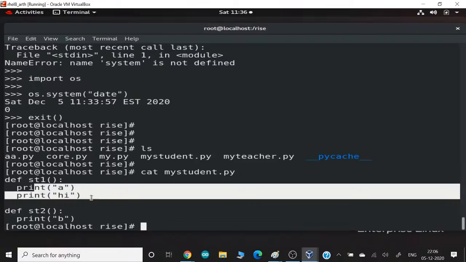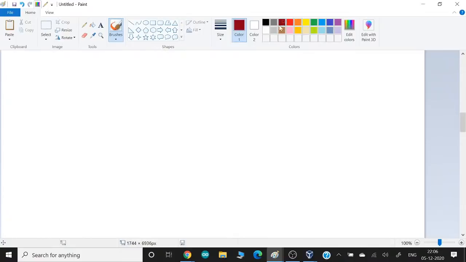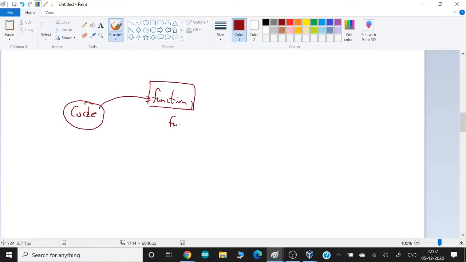So technically, guys, if you overall think about what I discussed till now, I'm purely talking about the management of my code, how we have to manage the code. So finally, if I summarize till now: if you don't want to write the same code again and again, but want to run it again and again, put the entire code in one box, and this box is called a function. But if you want to manage functions, or I can say features, or similar kinds of functions, function 1, function 2, function 3, you put all the functions in one box, again called a module.